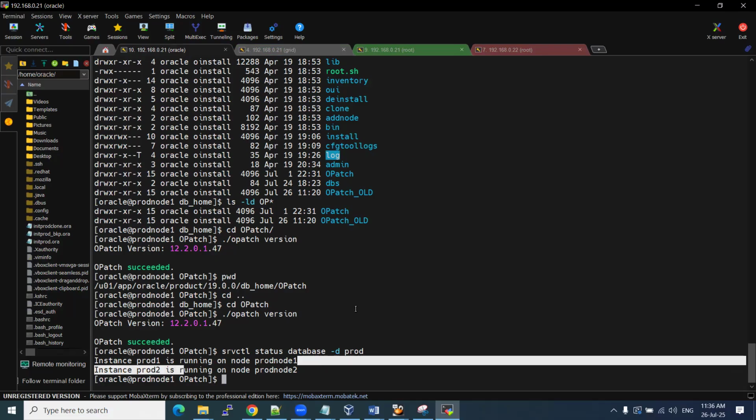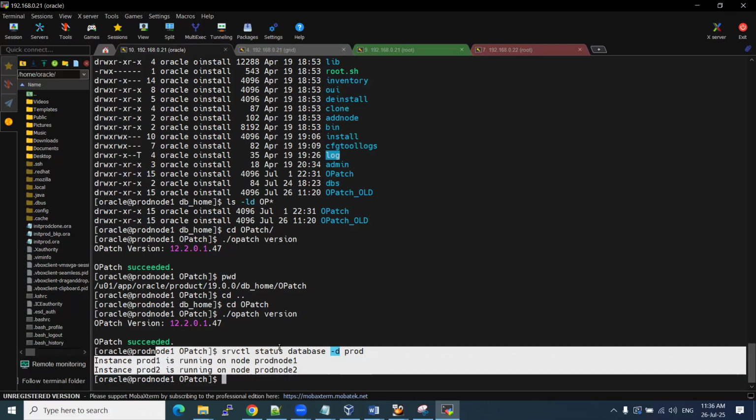If it is an RDBMS patch, we don't have this concept. On every node, once the RDBMS patch is done, run datapatch -verbose, especially for your CPU and RU patches when you're applying. If it is a one-off patch, datapatch -verbose does not need to be run, because it's not a major patch. It is not going to change your 19.27 to some other version. But here, our lower version, 19.28, 19.26, 19.25, is updated to 19.21. All the components are going to be upgraded. This is very high level.